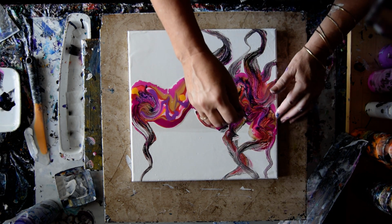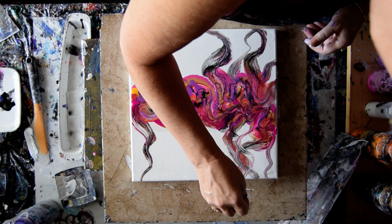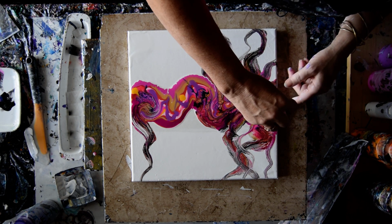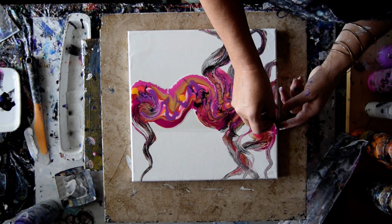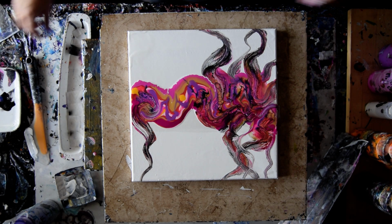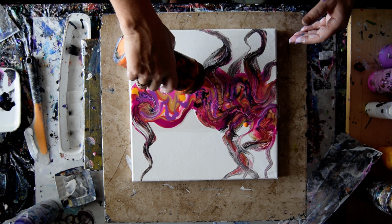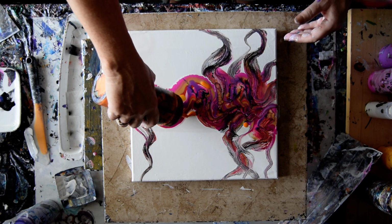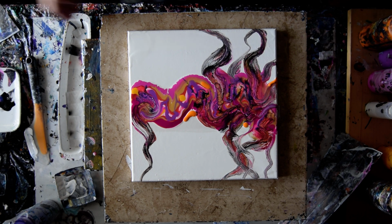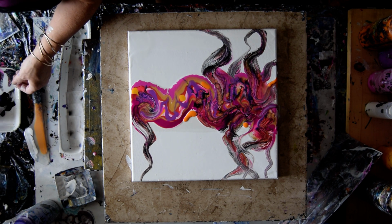I think it's an acquired skill that I don't have yet, although I might be getting it. I didn't use any white, and I really want some regular orange in there. Or maybe even a little bit more of this, because I like this a lot. I'm going to put out a little more Floetrol that's not completely wet.